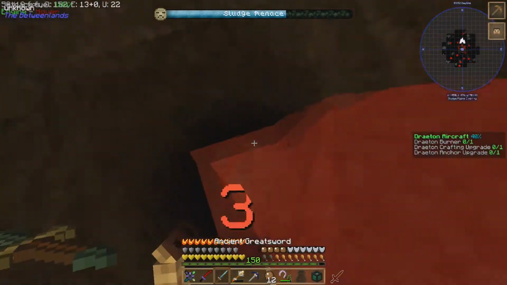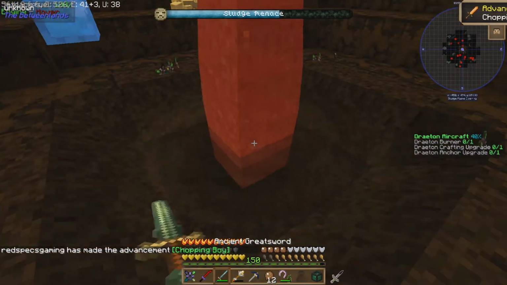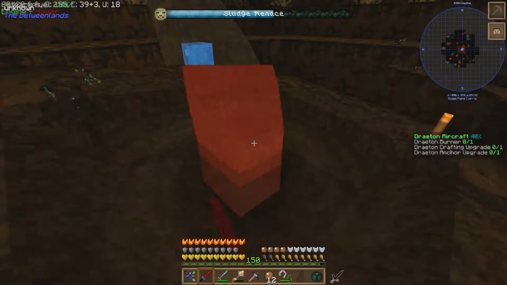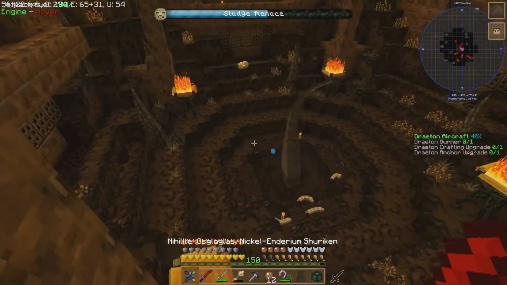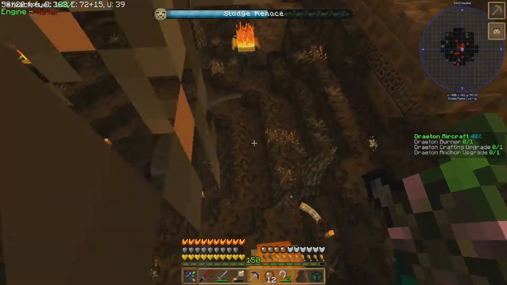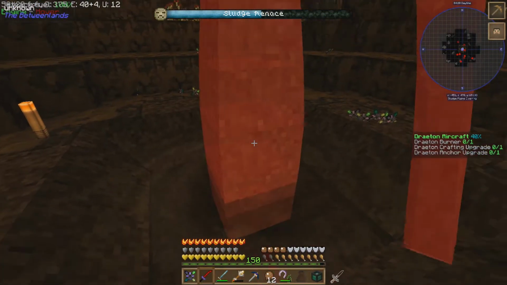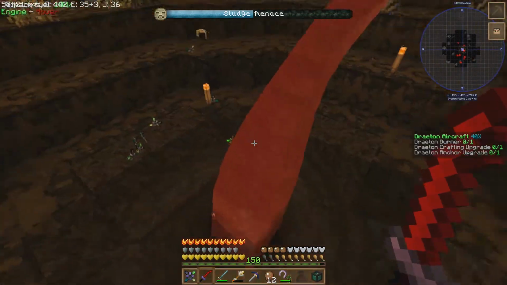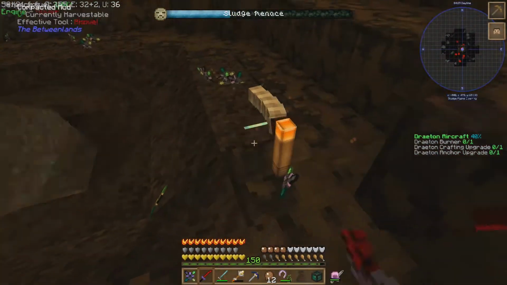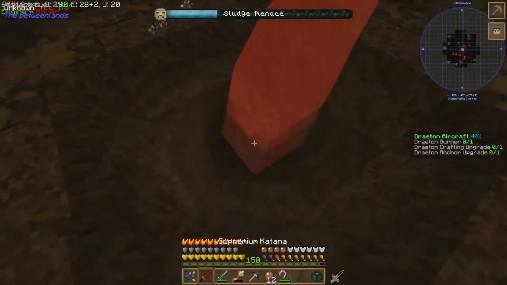Let's broadsword him. Advancement made, chopping boy. So that's okay. Let's redo this one. He's at the end right now. What happens if we light this? Just die already. We've had enough fun. Just die. He's like spinning me around.